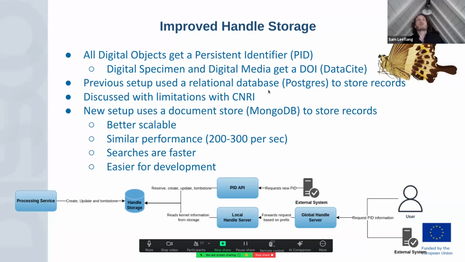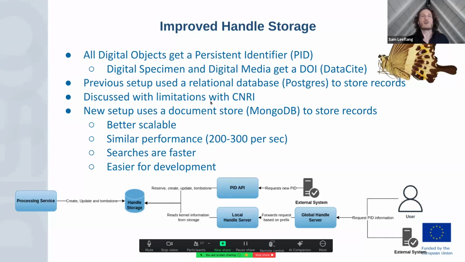But we knew that we're going to meet a lot of handles. For example, if we get annotations and we get millions of objects in, we will get maybe millions or tens of millions of annotations, and we'll be hitting the limits of a relational database for all these handles. So we knew that eventually, probably not in the first year or years, but eventually we'll start hitting a bottleneck with the way we've set up this handle storage. But we weren't able to change this ourselves because we were depending on CNRI and the local handle server to create an additional change in their code as well.